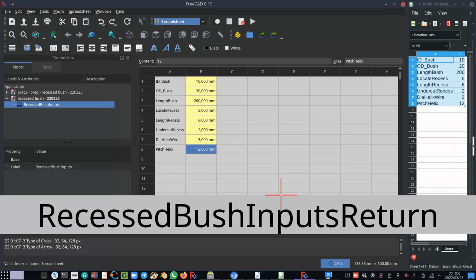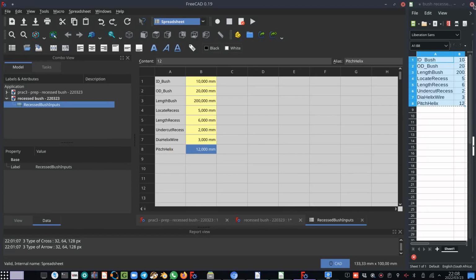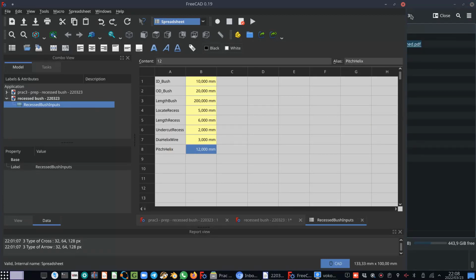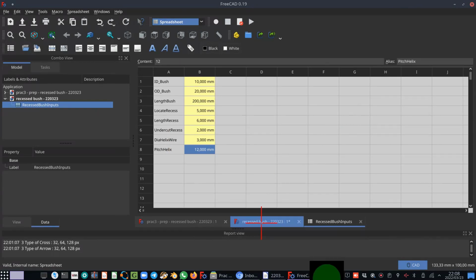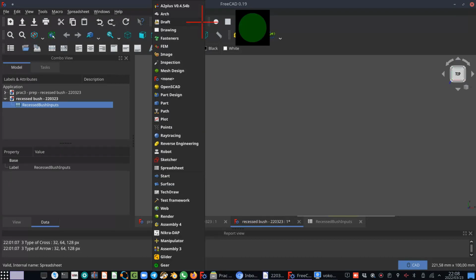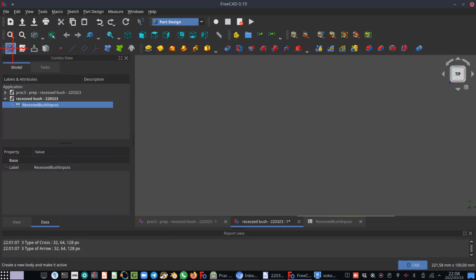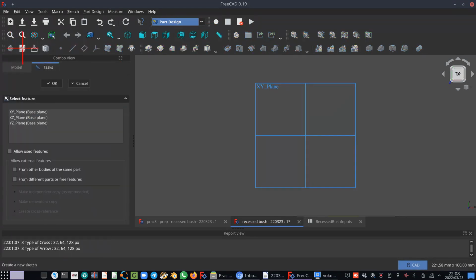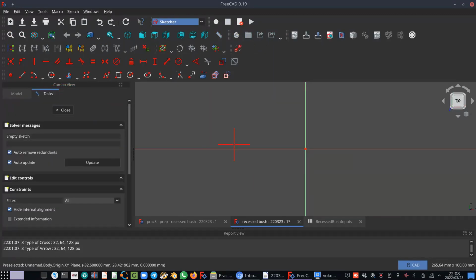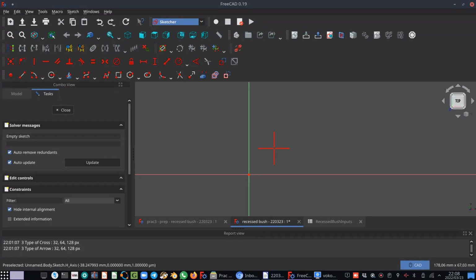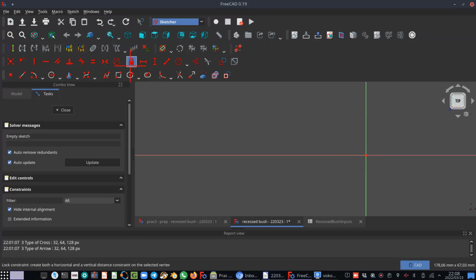Right, so with that done, we can close our spreadsheet, go to the 3D view, go to the Part Design workbench, and create a body. In the body we create a sketch, and we can select the XY plane or any other plane, it doesn't matter. What we're going to do now is draw the profile of the bush.